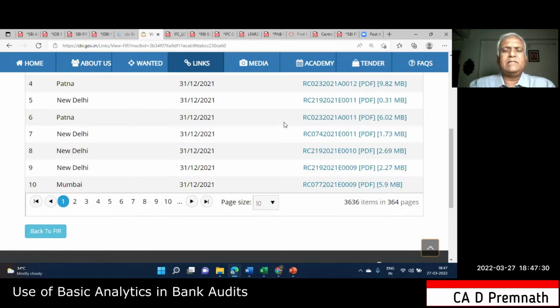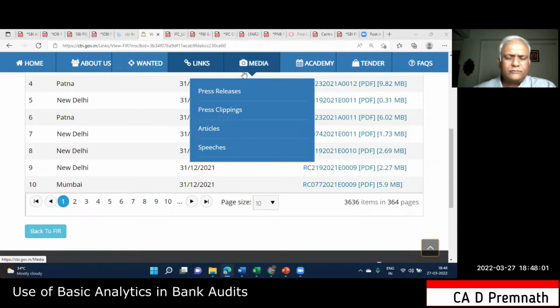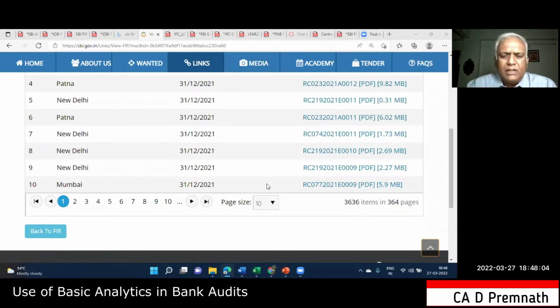In what way this content is important to us is to understand the way in which the borrowers have cheated the bank. By understanding that, we can develop our own analytical procedure, number one, for forensic audit purpose. If you can read at least 100 cases, if not 1,500, then you will be able to understand certain methodologies they have adopted to cheat the bank. Those methodologies you can convert into a search process using data analytics. For that, this will be useful, number one.